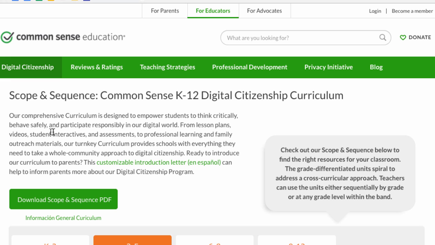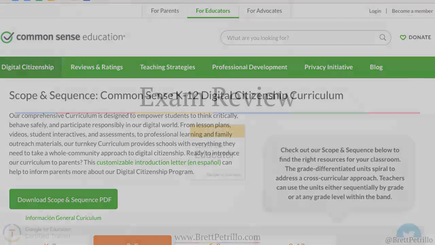So I recommend highly that you go to one of these resources or all of them and look for information. These sites can have a huge positive impact on your classroom environment and on your quest to create healthy, positive, safe digital citizens.